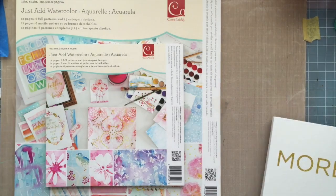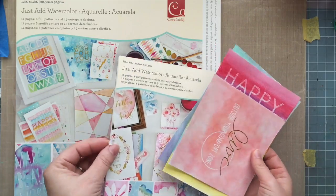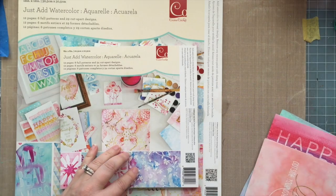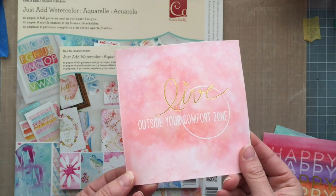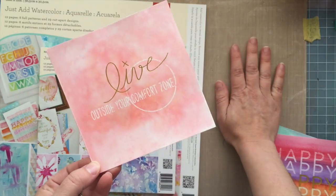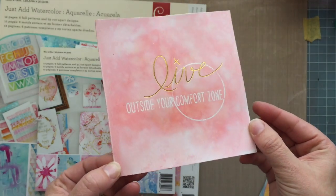Now, I did go ahead and do some of the cut apart ones, so let me show you what I've done here. Which one did I cut apart? I don't even know. I think I cut apart the 8 by 8. But this one right here was watercolored with just the Abandoned Coral Distress ink. I smushed my Abandoned Coral down onto my work surface and then just watercolored and flicked on some water, and that's what this one was.